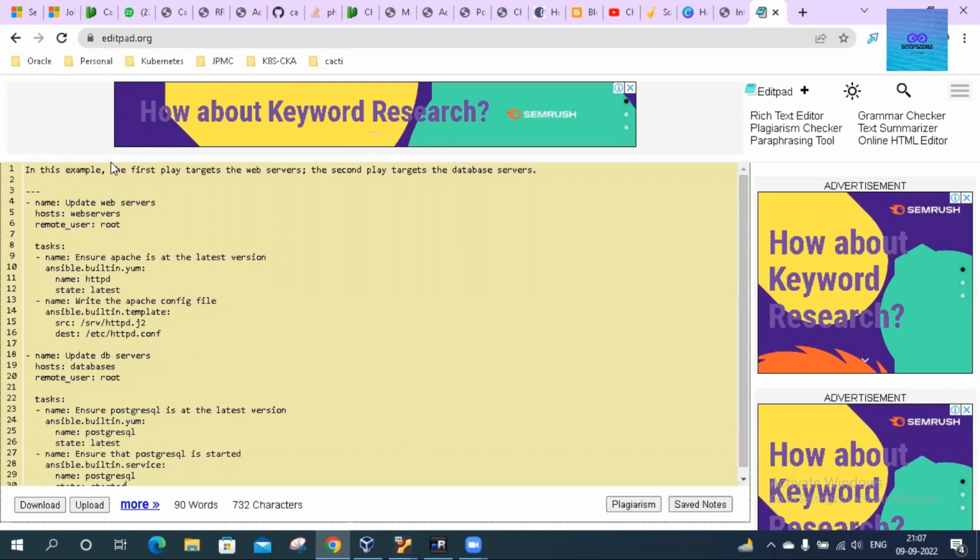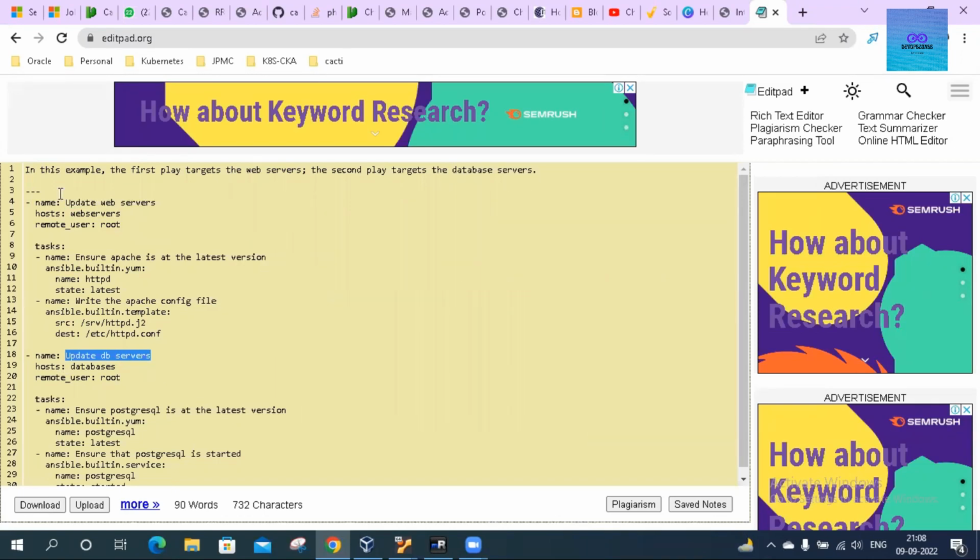If you see, this is a playbook where the first play targets the web servers, and the other one targets the DB servers.